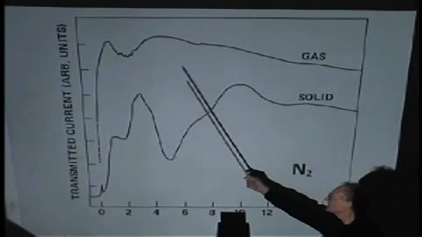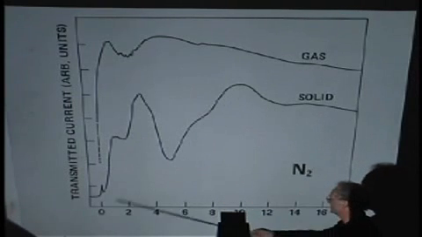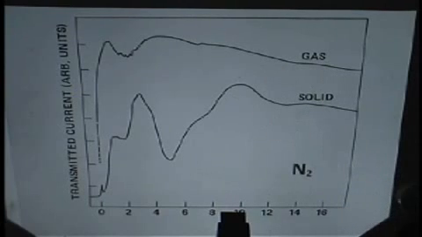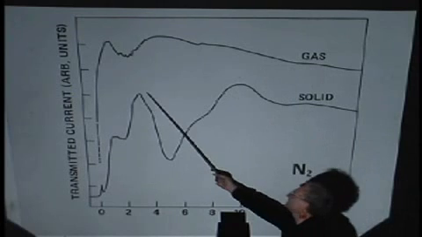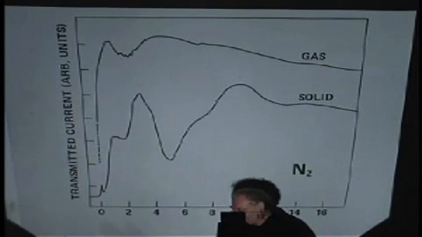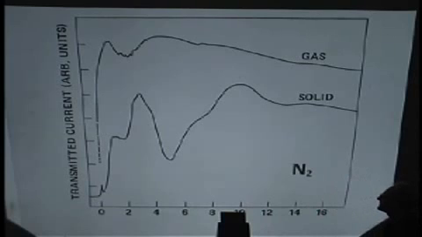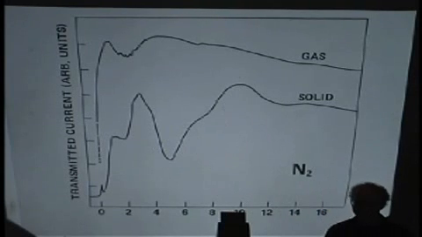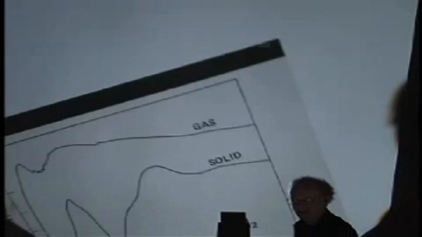But this is transmitted current through nitrogen as a function of electron energy. You look in the gas phase, and in the solid phase, it's completely different. This is the doublet pi g state of N2 minus, the first electron occupying the first unfilled orbital. And this, at the time, I had no idea what it was, but there was certainly a lot of structure there. Okay, so I said maybe because we don't have enough sensitivity, but we're going to use the derivative technique.